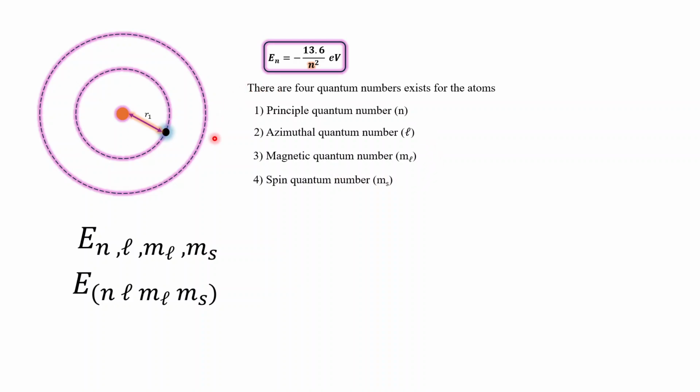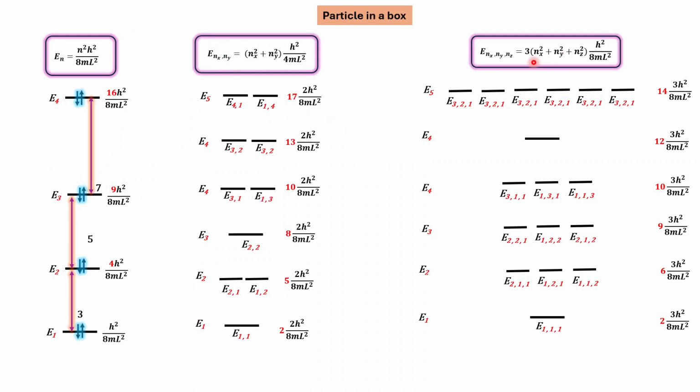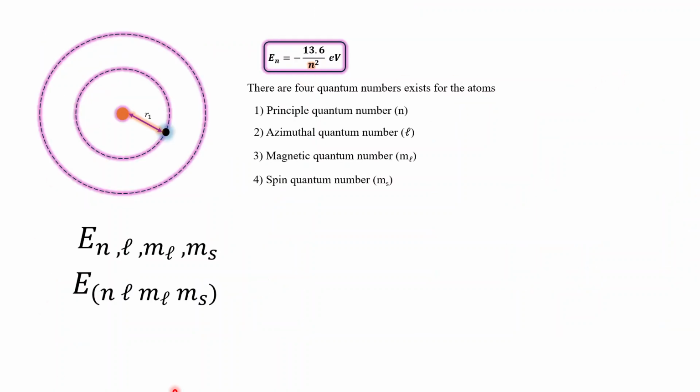So we will start with the hydrogen atom model. Here you will find 4 quantum numbers. Previously, for each dimension we classified it as an x dimension quantum number, y dimension quantum number, z. But here we have special namings for each quantum number. That is the principal quantum number, azimuthal quantum number, magnetic quantum number, and spin quantum number. Actually these three will only be there. This will be degenerate to these states. This arises in a different aspect, but these three are the main ones.